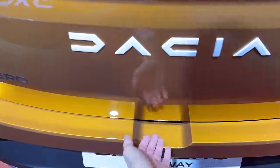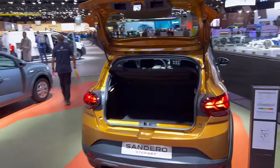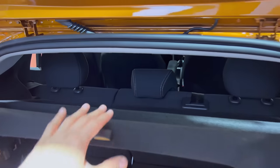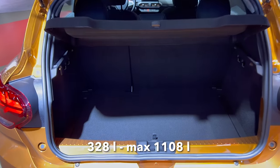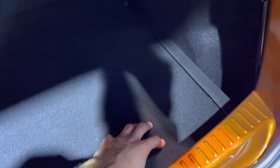Now let's open the boot. We already saw this car in Paris and Barcelona, but if you're here for the first time — that's the button you press to open. It's nicely rubberized. Not a lot of things up here; just this area. On the top there's a shelf where you can put a longer umbrella — very practical. You can take the top shelf off if you need more room. We have a nice cargo space.